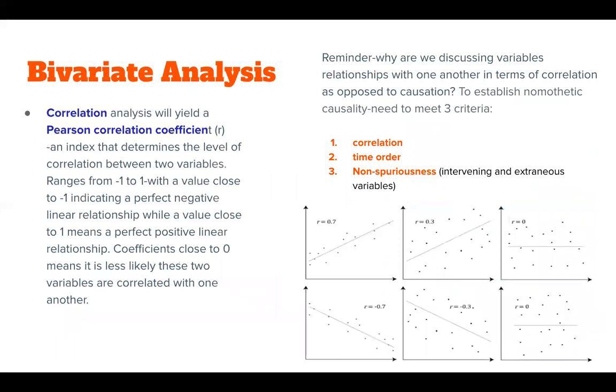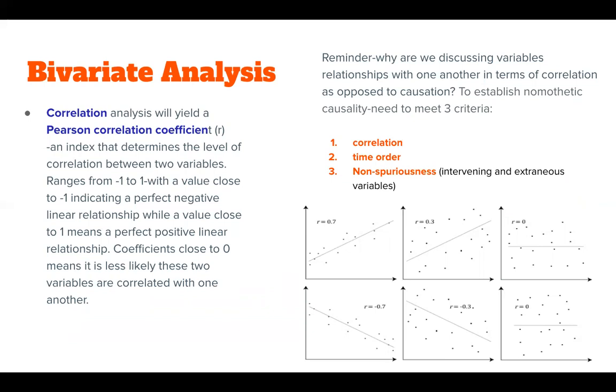So instead, going back to our scatter plots, what you're kind of looking for is the general trend. And so correlation analysis, once again, don't worry about mathematically how you get it, because when you learn how to do this, you're going to learn how to do it using statistical software. You plug in a command and it gets you what is called a Pearson correlation coefficient, your R. And this is an index that determines the level of correlation between two variables. And your Pearson correlation coefficient ranges from -1 to 1.